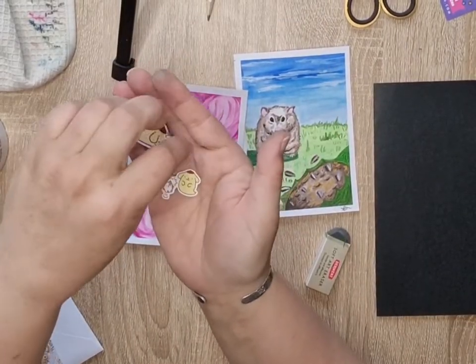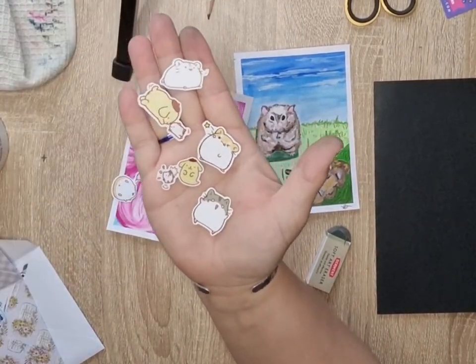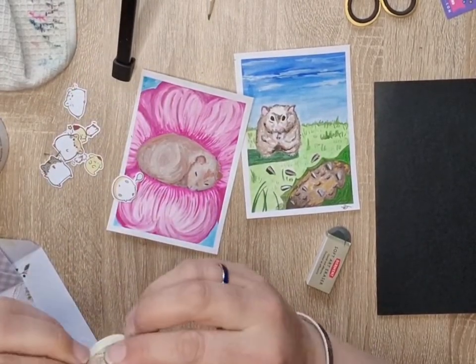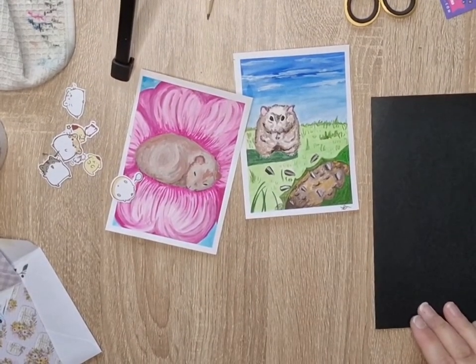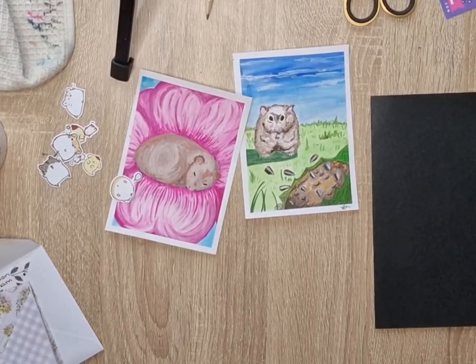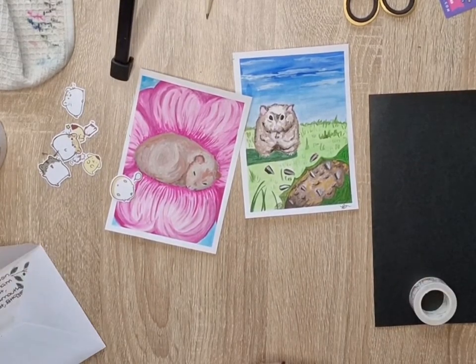Love these hamster stickers. Not quite as much as I love the Happy Hamster washi tape that I'm about to show you. I can't really remember where I got it from, so I can't pass the information on to you, I'm afraid. But maybe if you Google it, it would come up if you like them. I'm sorry about that. Possibly Amazon. I get a lot of stuff from Amazon.